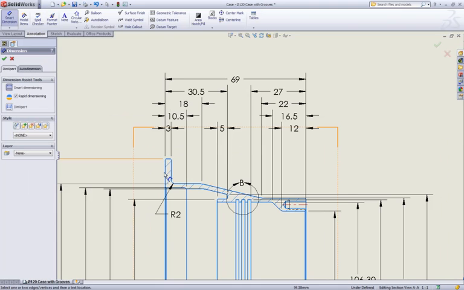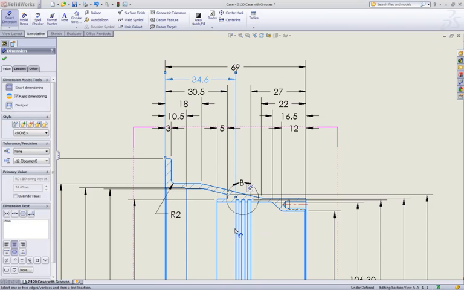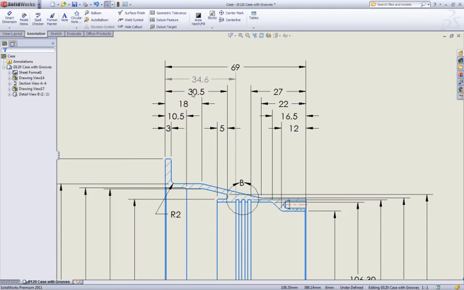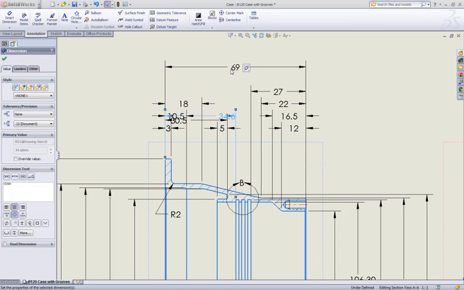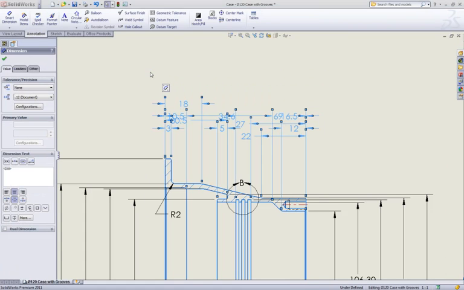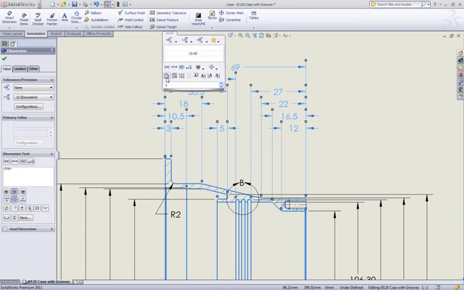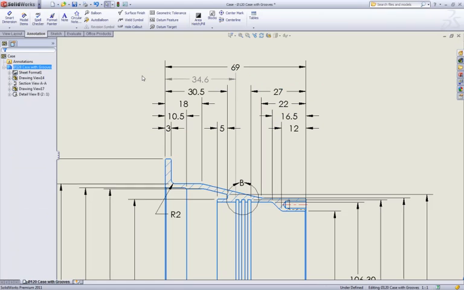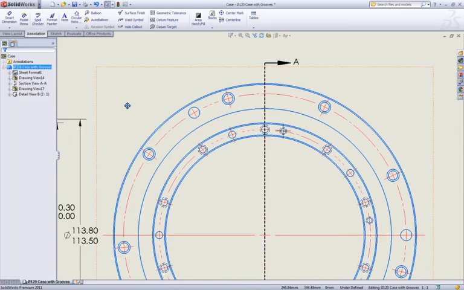Adding dimensions using the rapid dimension manipulator will of course move dimensions to fit them in the right place. But just to show that it's not a trick, we'll mess this drawing up by moving a few of the dimensions, go to the dimension palette and use the auto arrange. This is the exact same code that Solidworks uses when placing the dimensions in the first place, so you can be sure of consistent results.